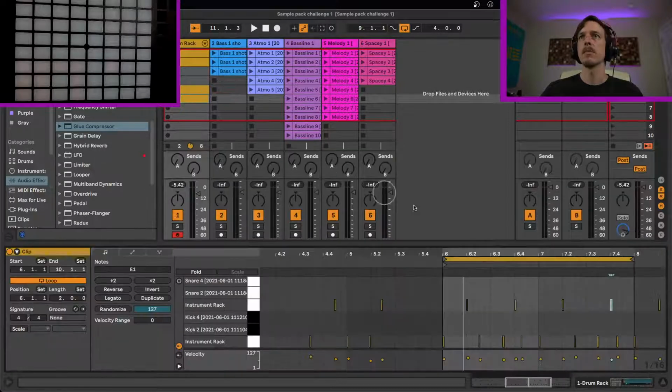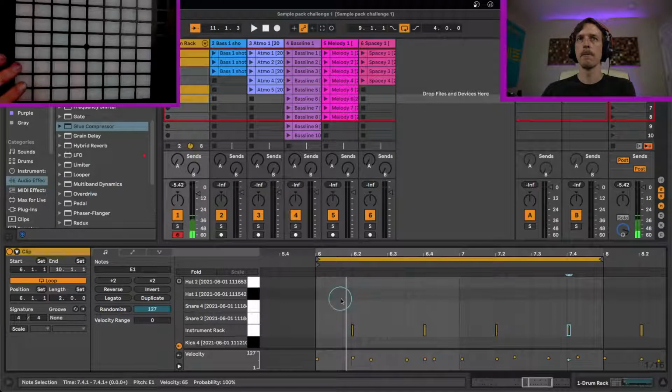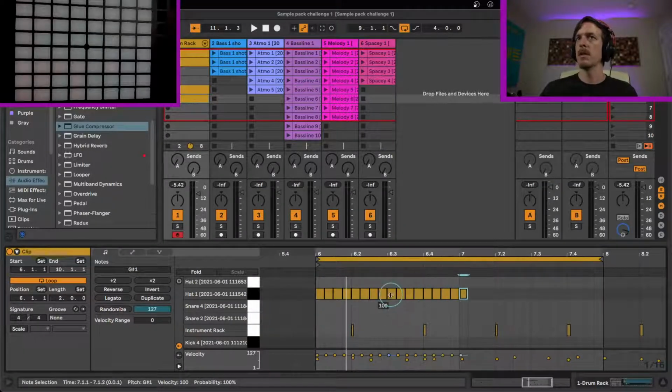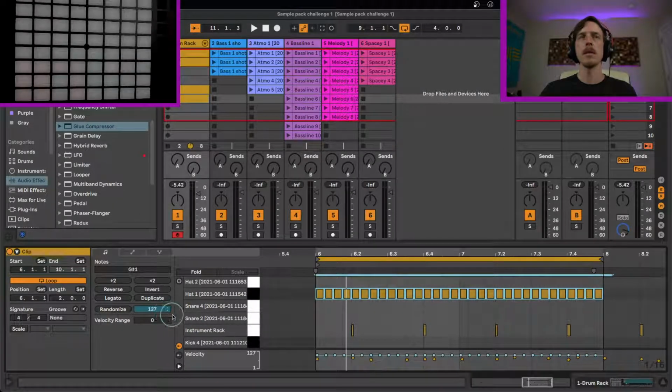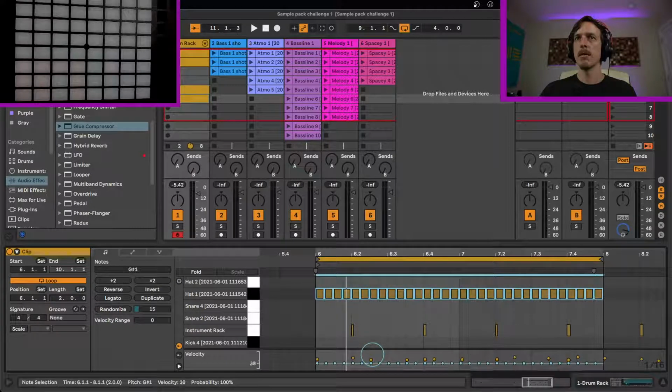And then we can just start, use my mouse here, and we're going to start plugging in some hats. Do I want to go for 16th notes? Sure, we'll start with 16th notes. So just a little Command D to duplicate it all around, and then we're going to select all these guys. We are going to take the random velocity control, and turn it down to like, I don't know, 15, and we're going to turn the velocity way down here. And I'm just going to hit randomize a bunch of times. And that gets me nicer sounding hi-hats than just straight up hi-hats.